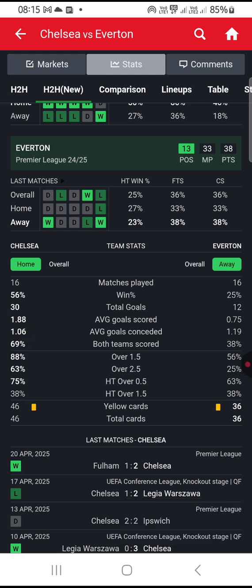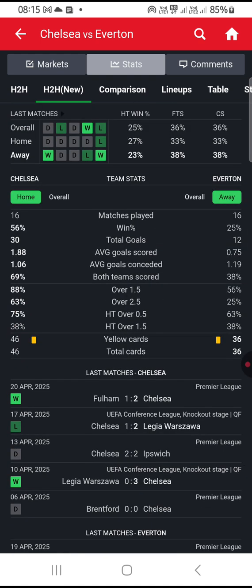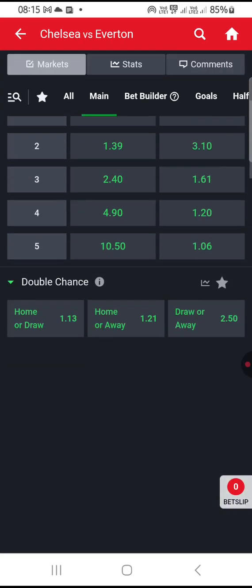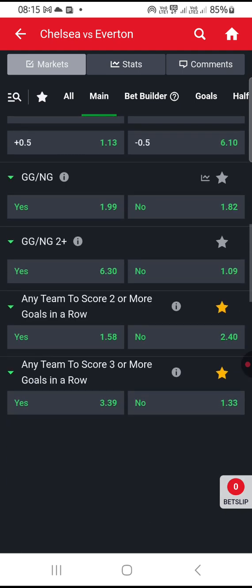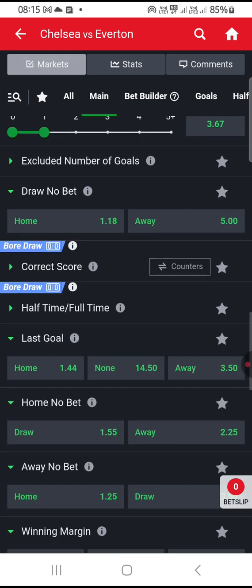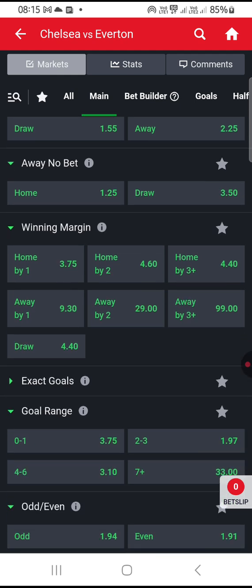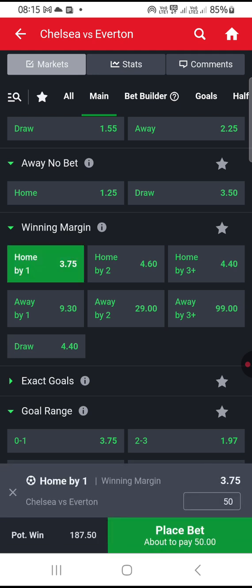So what are we saying in essence? Why am I analyzing all these things? It's for you to know how to play certain games. It's not always by playing. So based on the research we have done there, it means that winning by one is off. Home team to win by one is off, unless it is 2-1.